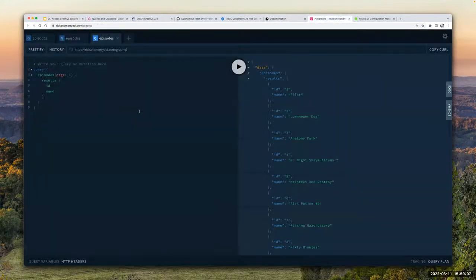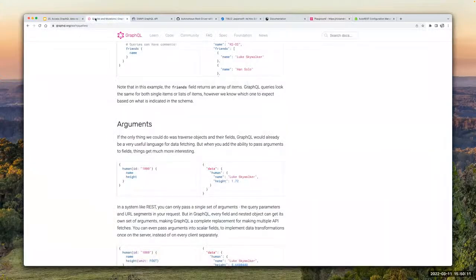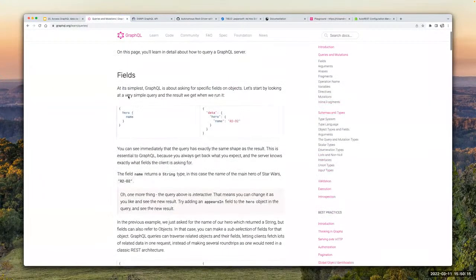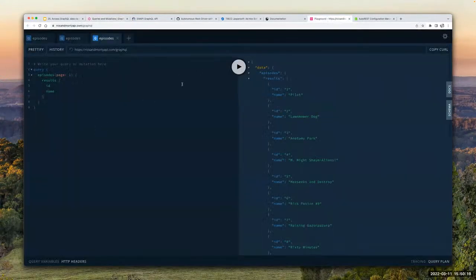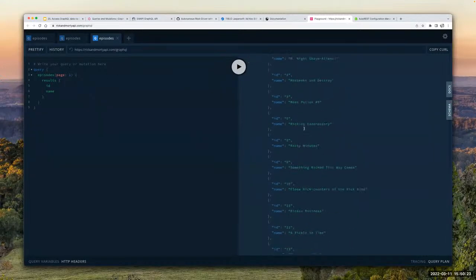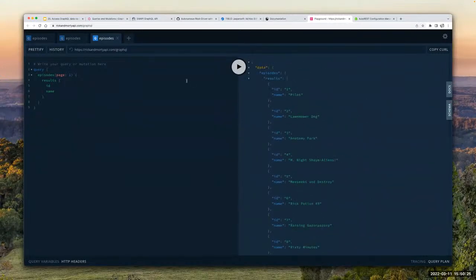You need to understand the GraphQL language. There are many examples on the GraphQL website and in the documentation, but if I run this query, it's an example. I get just one page, by default 20 rows of the episodes of the show.